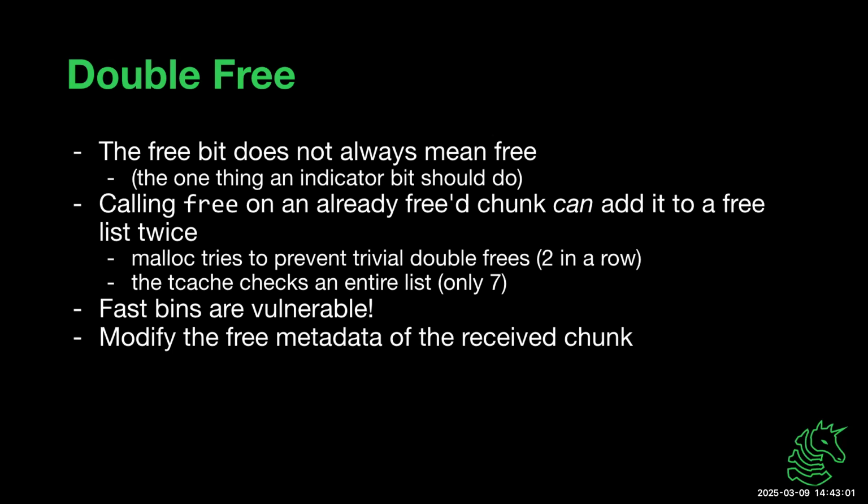But why is this a problem? Can anyone have any ideas of what could go wrong here? So here's the setup. I have a chunk A, I free A, then I free some other chunk B so that I fool malloc, and then I free A again. And now my free list has ABA. How might I use this to break malloc? I will assume that we have the ability to allocate stuff. So as the attacker, you can allocate whatever you want, and then you can modify that. Any ideas?